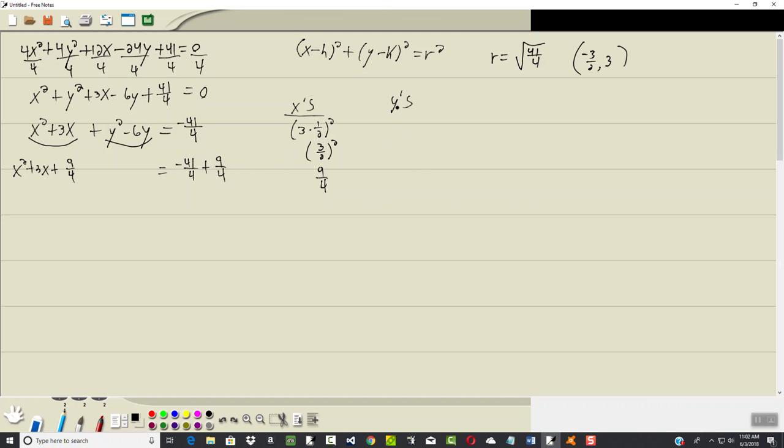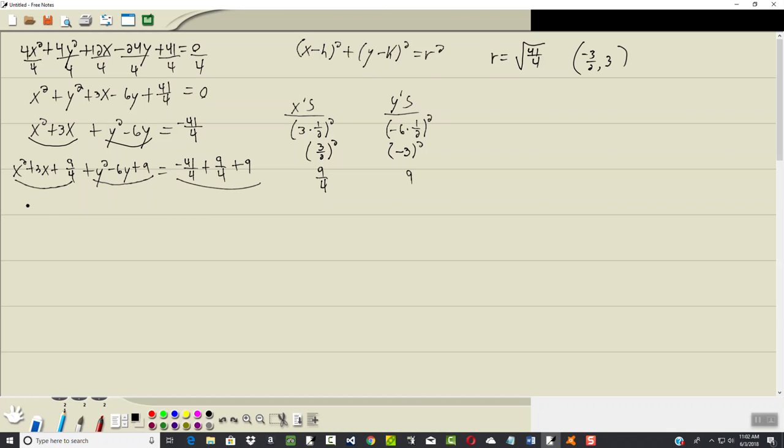We also want to complete the square on the y's. So take the number for our y, which is negative 6, multiply it times a half and square it. It's always times a half and it's always squared. Negative 6 times a half is negative 3, and negative 3 squared is 9. Then we'll add that to both sides. Notice specifically that the 9/4 I added to the x group, and the 9 I added to the y group. So you have to add it to the appropriate group.